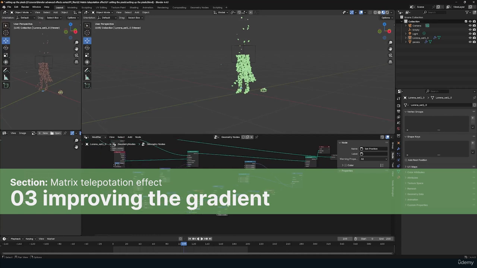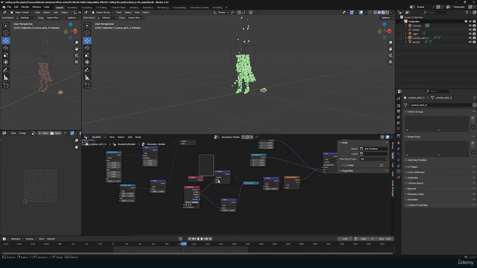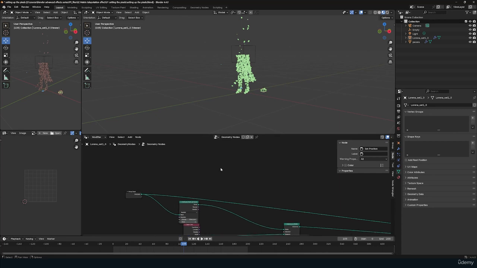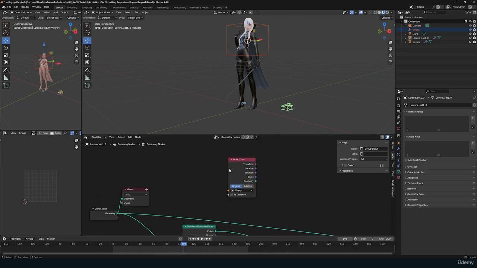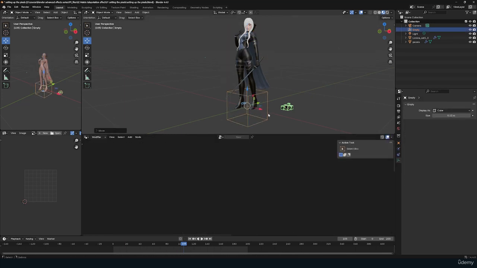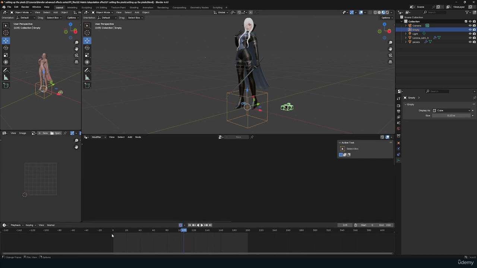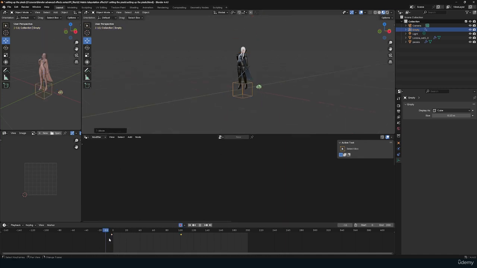Okay, I want to explain the gradients thing a little bit better because I think this is a bit too complicated for what we want to do. Again, we're going to use the empty, so let me bring it back and let me start from here so that we can easily visualize what we're doing. And I'm going to animate the empty starting from 0, 0, about here, going up just like that, so that we have some animation.